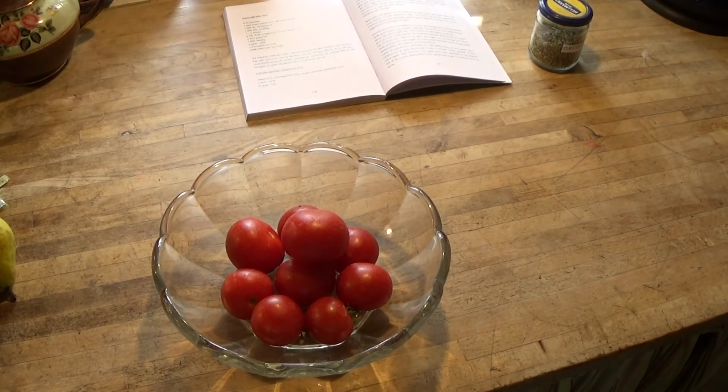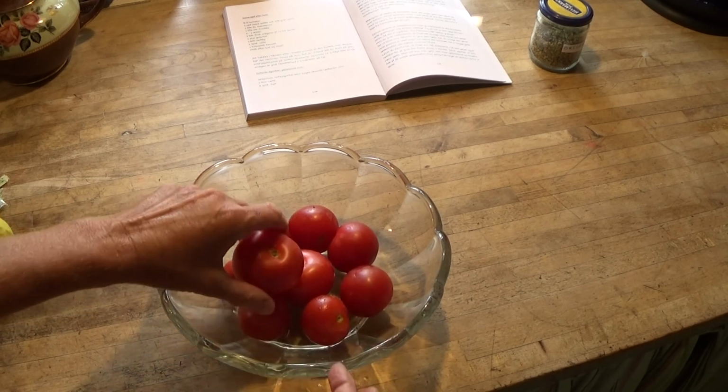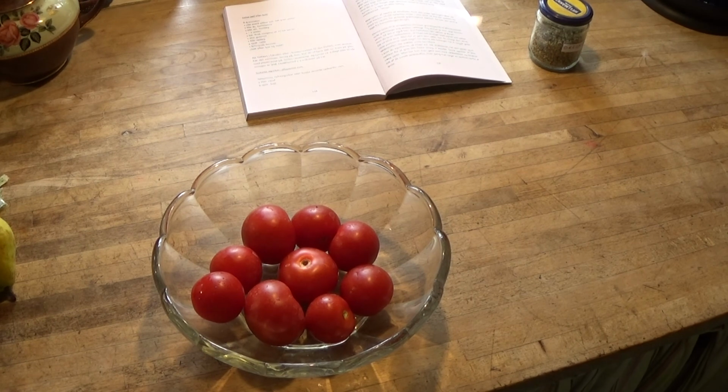So we're going to make some lovely lacto-fermented salsa with beautiful ripe tomatoes. I have rinsed them already, I think. Yeah. And I'm just going to chop it by hand.